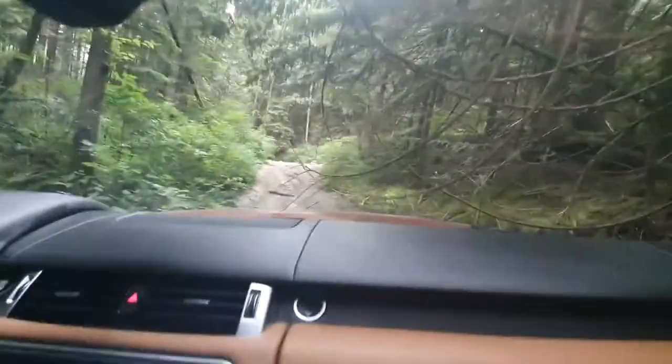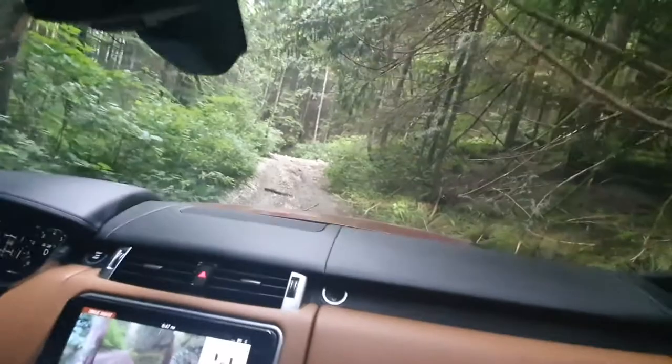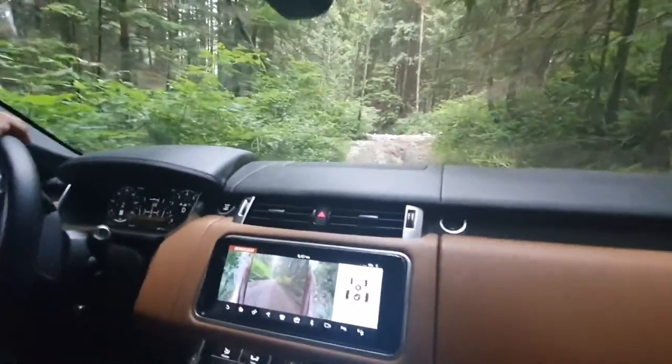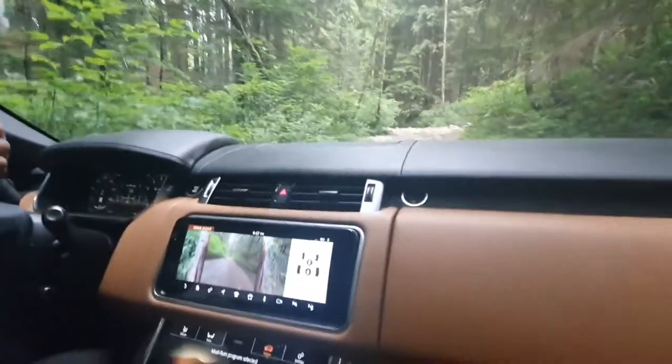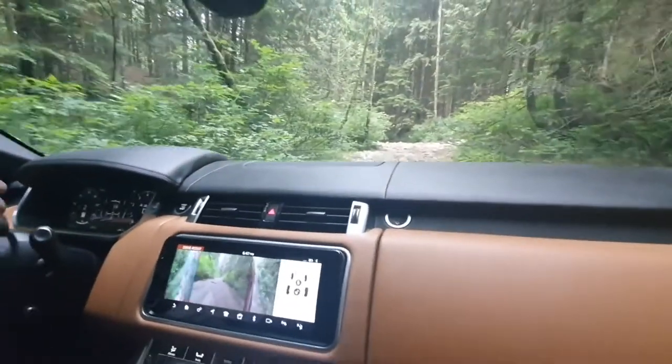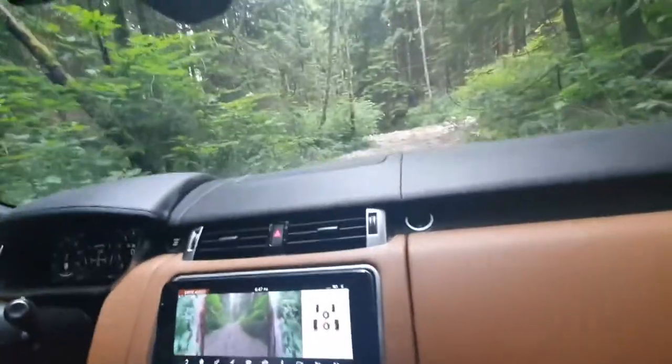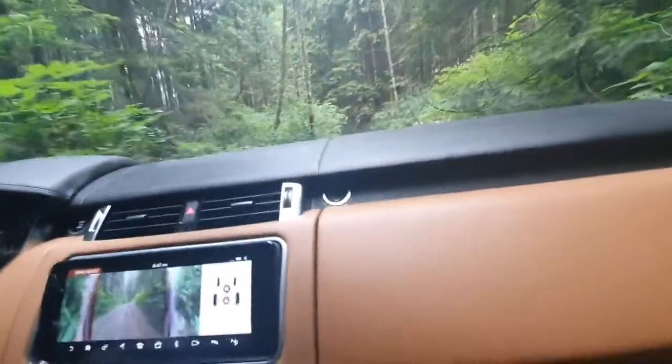It's funny. I'll lose my mind if I get a door ding from somebody else, but if a tree falls on me when I'm off-roading, I'm like, nah, it's all good. It's like a battle wound, right? So, yeah, I just straddled that rock or whatever that was down there.